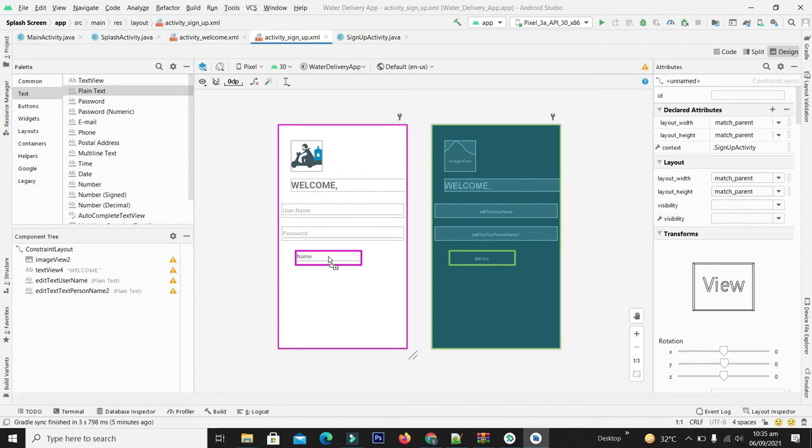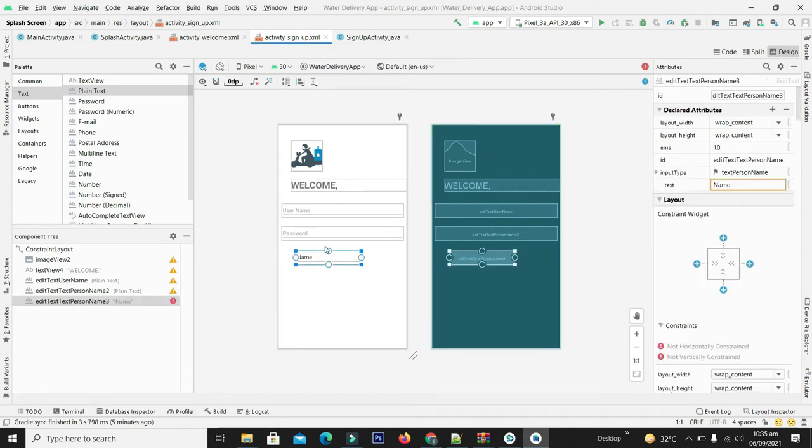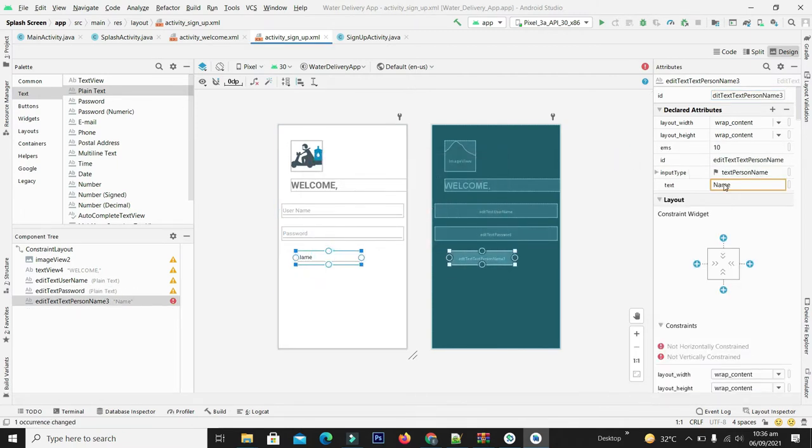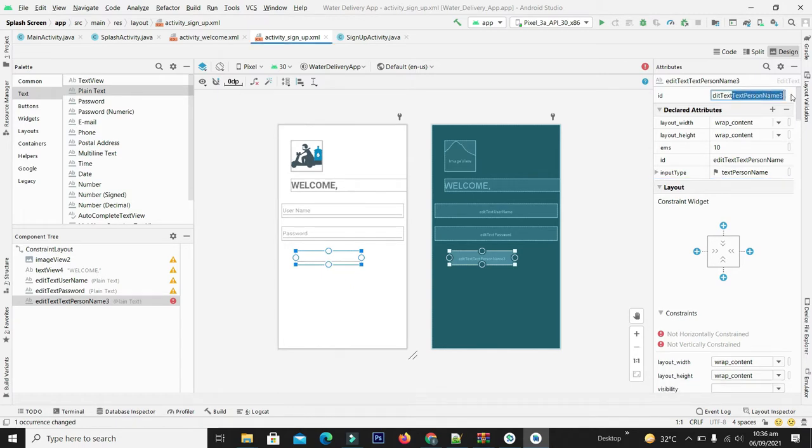Now let's take another input. But before that, let's give its ID as edit text password. Delete the text and give the ID as mobile number.